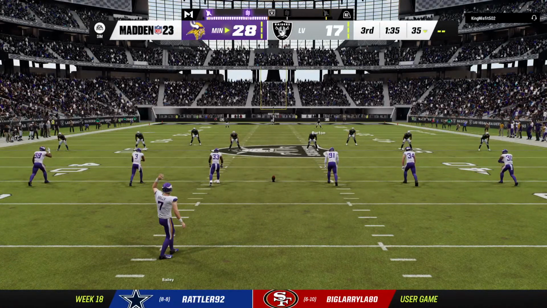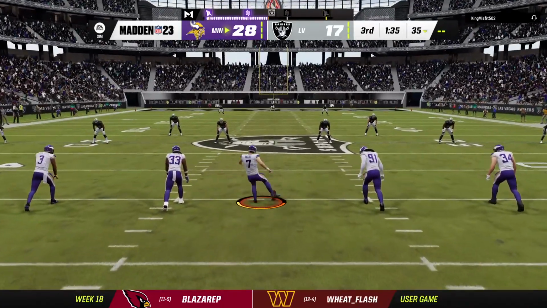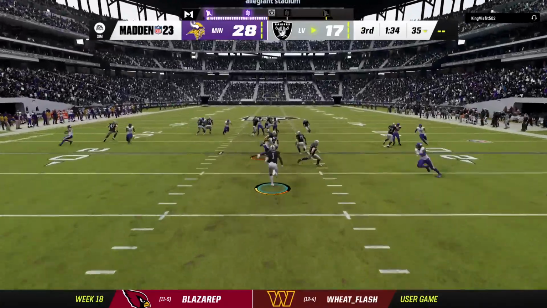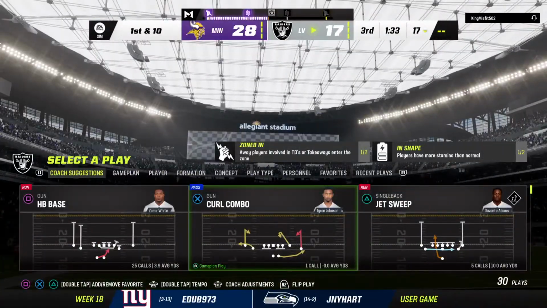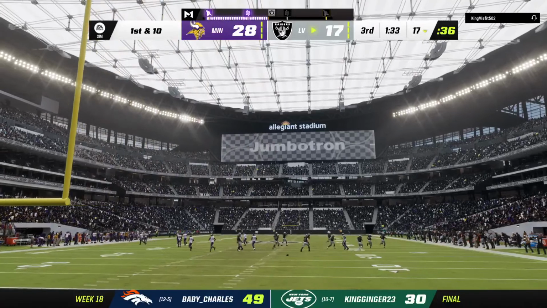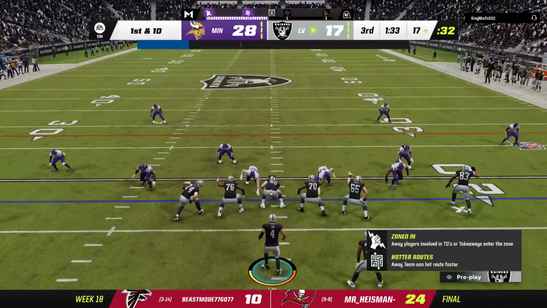Jake Bailey set to kick off. Bailey now to kick it away after the touchdown. Out of the end zone comes Johnson. And he will be brought down here inside the 20. Good coverage as he's dropped at the 17. The offense for Las Vegas about set to begin the drive.